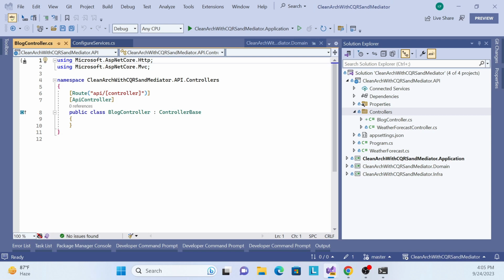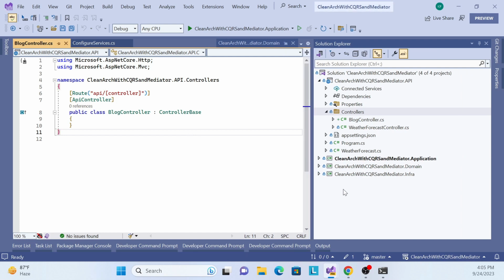Firstly, this is a CQRS pattern. I already explained why we need to use MediatR in the CQRS pattern.